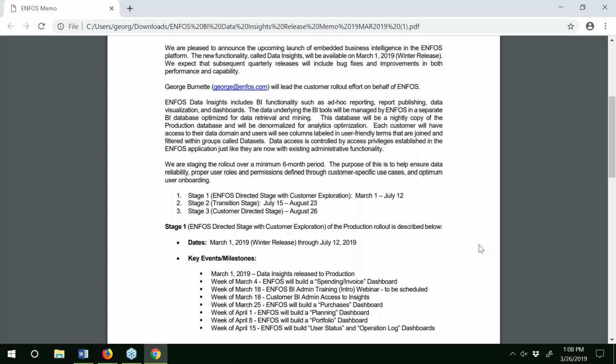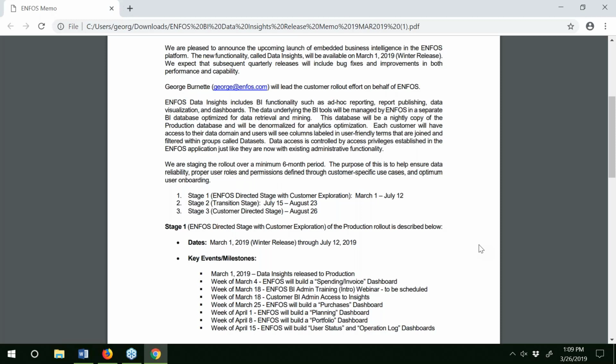This data is structured in a way where you can reference things that don't have a common connection when using just the regular ENFOS modules. So if you want to look at AOC summary data against invoice data, or compliance permit data against environmental chemistry data, that's all being worked on.